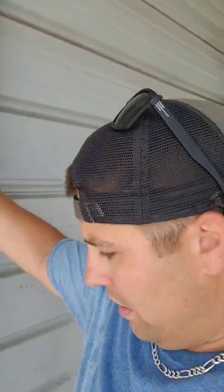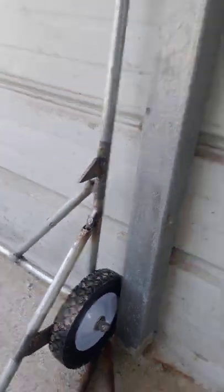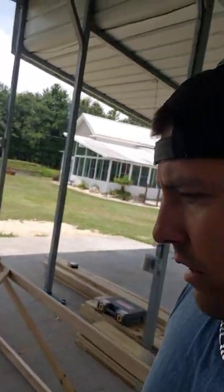I welded up this dolly here — it's made out of half-inch schedule 40 pipe that I cut with a cutoff wheel and die grinder, then stick welded on my stick welder. It's got a couple of eight-inch lawn mower wheels on it. Don't make fun of my welds — I'm not the best welder but it holds together. You put the dolly under the tractor, pull it once a day, and it gives the chickens fresh grass, fresh ground, and fresh bugs, while also fertilizing the soil where they were the previous day.